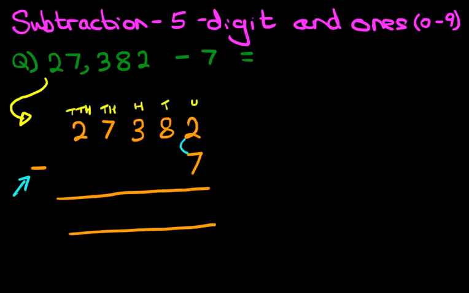There's the units column, 2 minus 7. Let's do some workings here. The units column is 2 minus 7. Now we can't do this because the number 2 is smaller than the number 7. So what we have to do is we have to take 1 from the digit to its left.